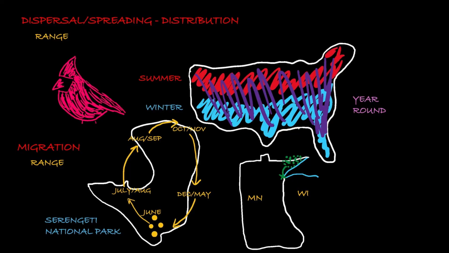That is a bluff that has good thermals and updrafts. The hawks can soar, and they get through this bottleneck here, and then they spread out all throughout the lower part of the continent for their wintering, and then back in the summer. They don't have to go over the Great Lakes, and so they're forced to go back through Hawk Ridge, and then they spread out up into Canada and wherever else they want to go north of the Great Lakes. So that's the difference between migration and distribution and dispersal.